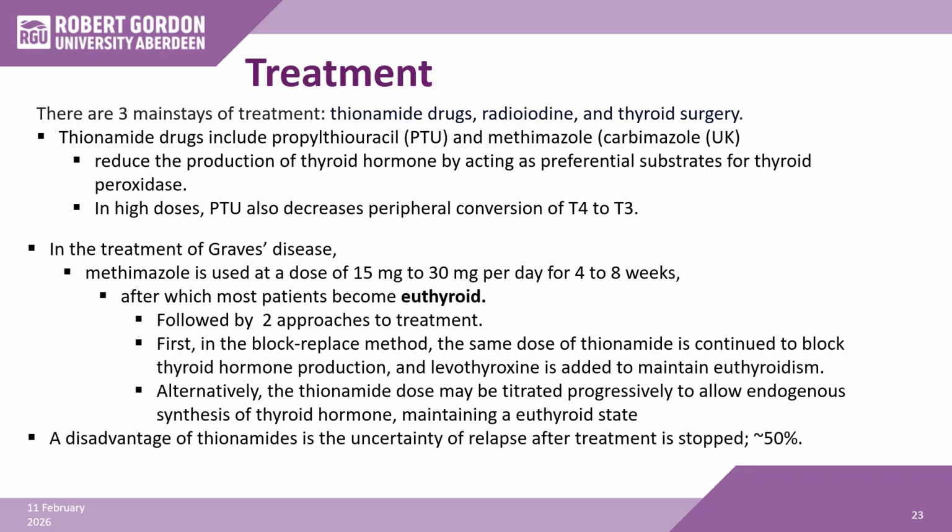So the treatment of hyperthyroidism has three main treatment approaches. So we have the drugs, the thioamide drugs. Under this category, we have carbimazole and propranolol. Carbimazole is also known as methimazole, but in the UK we know it as carbimazole. They inhibit thyroid hormone synthesis, and that's what we want because in hyperthyroidism we have too much thyroid hormone. We also have radioactive therapy, which destroys overreactive thyroid tissue, and also thyroid surgery is an option, either total or partial thyroidectomy. Okay.